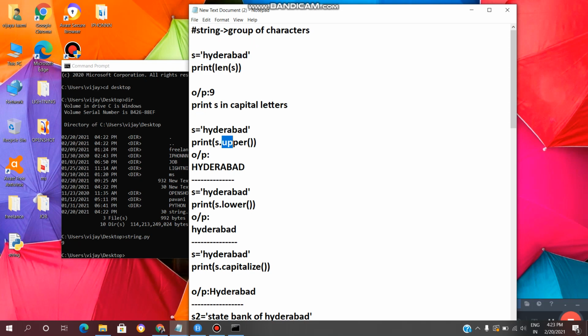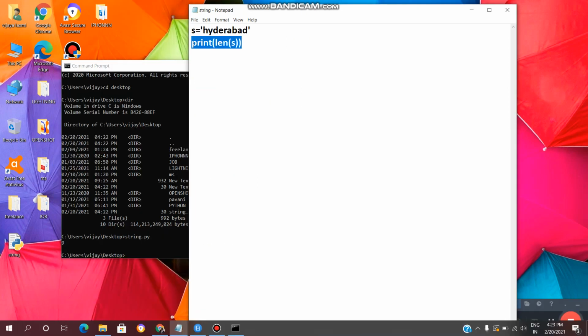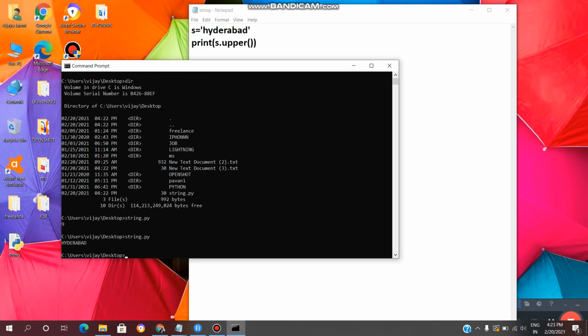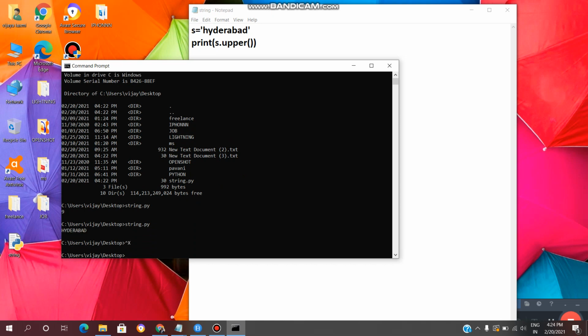And we have the upper method. Copy this and paste here. We will see all the methods one by one. Save. Now execute this program in the command prompt. So string.py, enter. See, we are getting all the characters in that string in all capital letters.